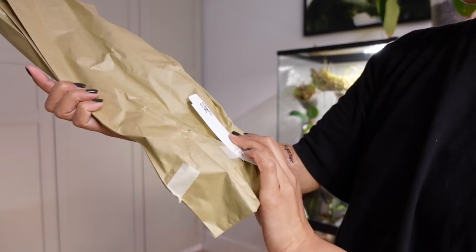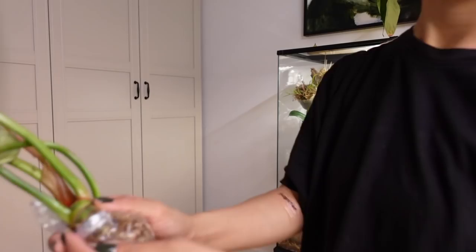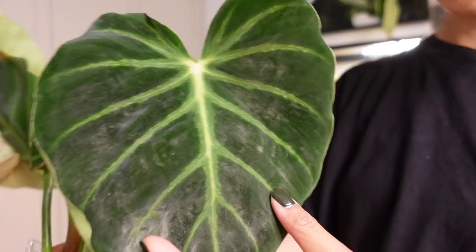This is my friend's. This is a philodendron luxuriance. And she said this was gonna be rotten. Nessa, you watching? Wow. Oh my. Whoop, floppy. So this is a philodendron luxuriance. Very similar to the El Choco Red, but it's got much more striking venation. It bleeds into the front of the leaf blade.